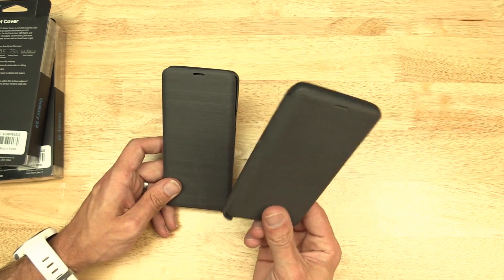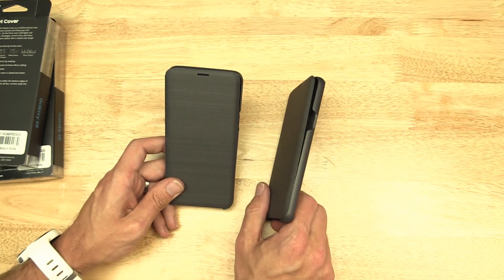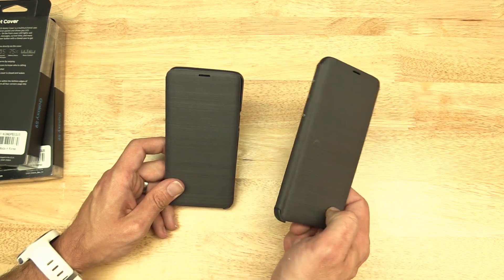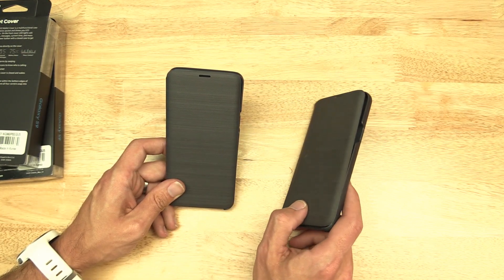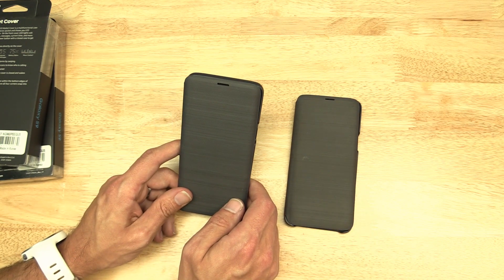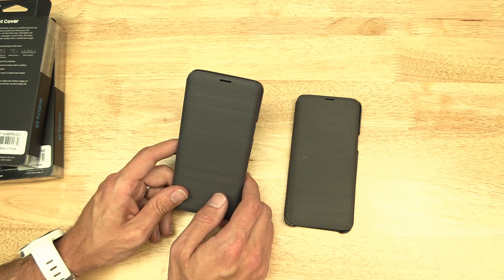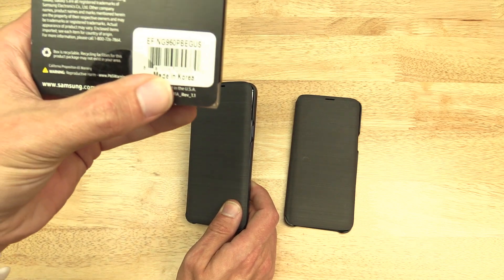So this newer revision of the case is what solves the problem. And it's really a shame because there's actually nothing wrong with the old case other than the fact that something in the update broke something. You would think Samsung would be smart enough to release an update that works with all revisions of this case. But if you have an earlier revision, that's probably the problem. The safest bet is to go to a brick-and-mortar store like Best Buy that's probably moving these things in and out and has fresh stock.